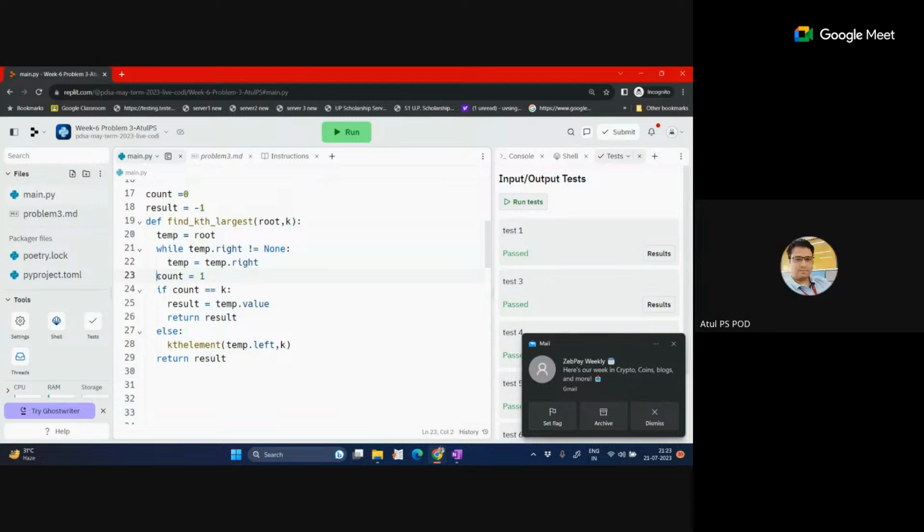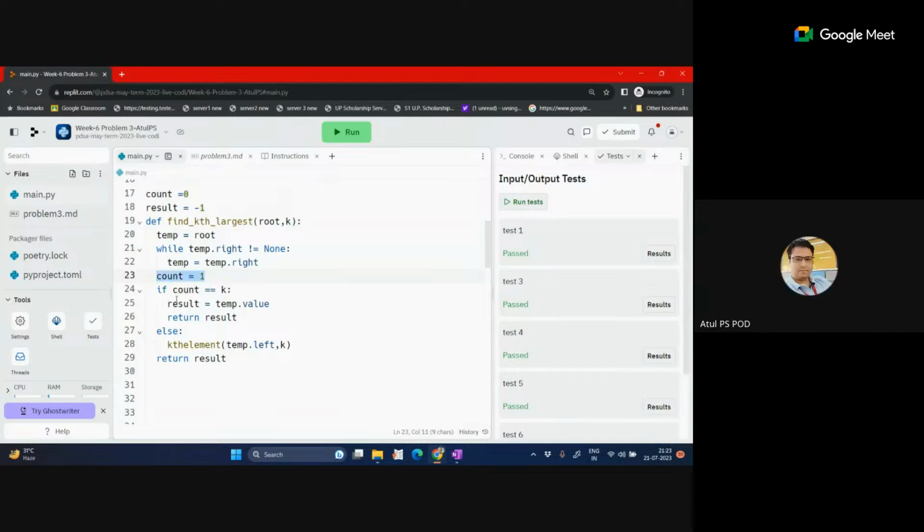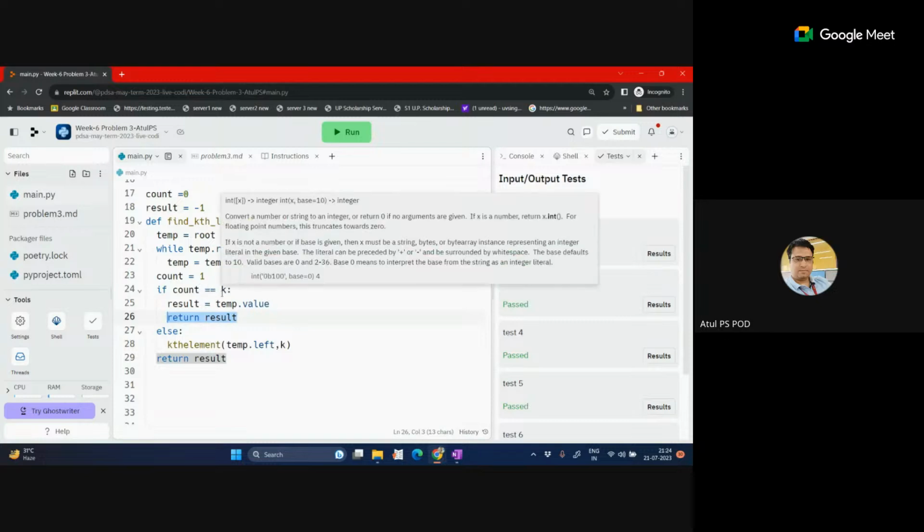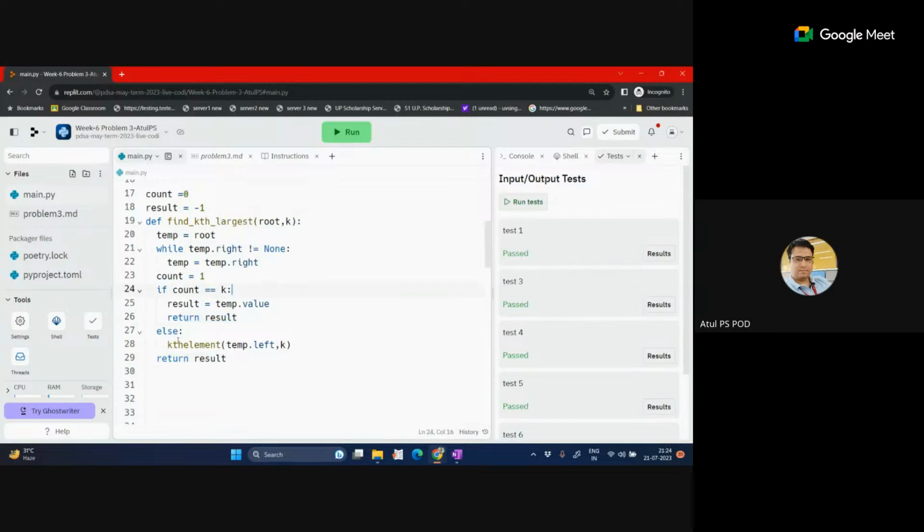And if we are asking only k equal to 1, what is the first largest, we are checking this condition: if count equals k, then we set the result and return it from here. If k is not equal to this count, that means we are asking for the second or third or any other largest. So in that case we call the else part, and we call our recursive function on the left child node.